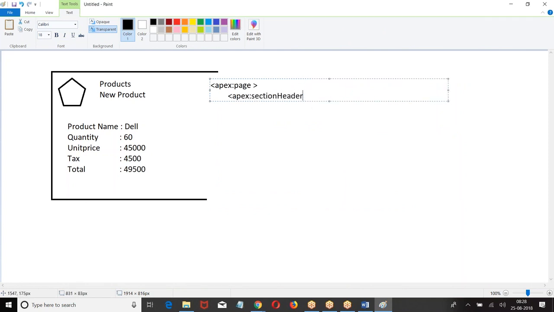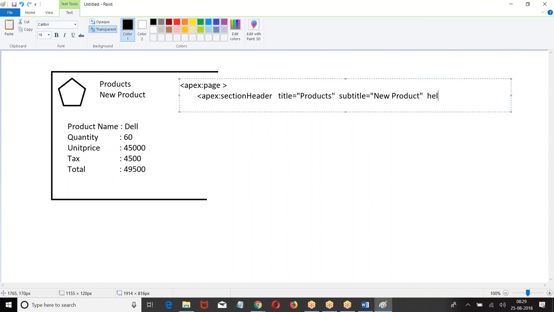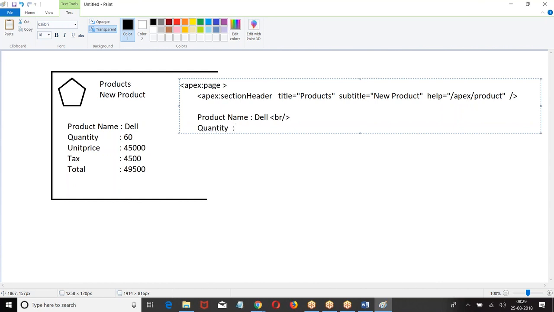Section header. Give some BR and close it.